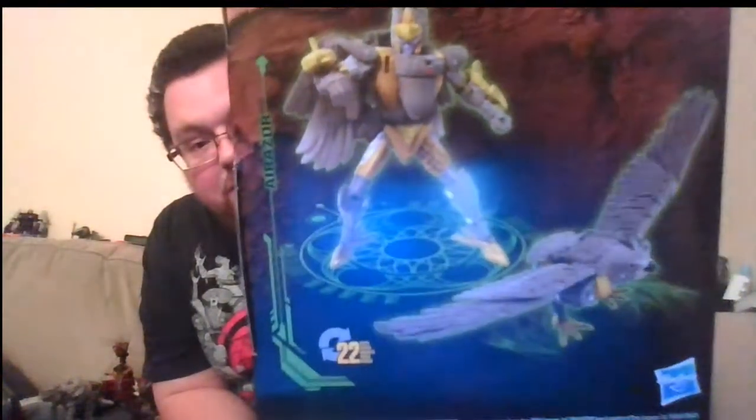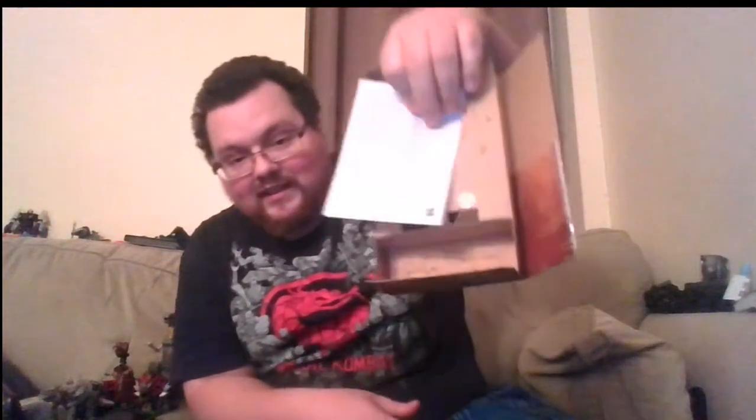Obviously everything we come to expect. Her name right there. That image right there. The Maximal symbol right up there. And pictures of the toy right here. And another case where her weapons and accessories are stored in the back. So again, I mention this all the time, don't throw these out before you check for accessories.